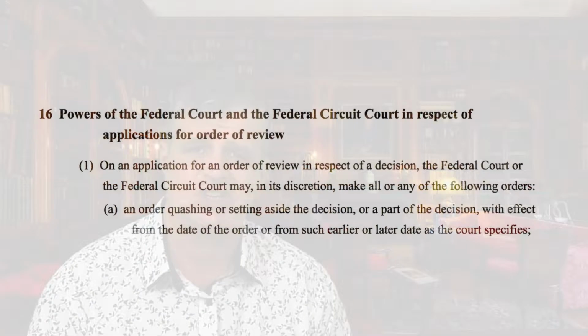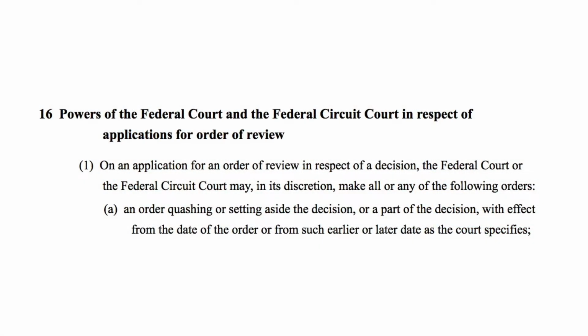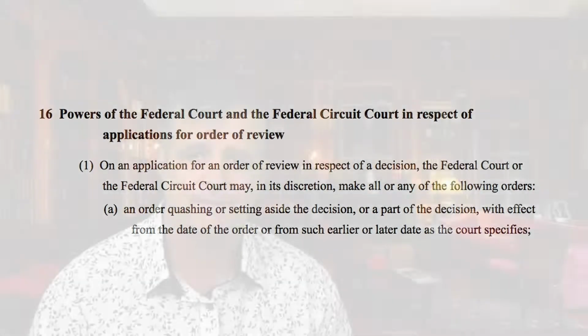In this second video, we turn to the ADJR Act. We already know that the ADJR sets out a heap of grounds of review. It makes sense for the ADJR Act to also set out some remedies if those grounds for review are satisfied. And we find those remedies primarily in section 16 of the Act. We're mostly going to focus on the first subsection. So, what are the remedies? First up, subsection 1A says the court can quash or set aside a decision or part of a decision with effect from the date of the decision or any later date.